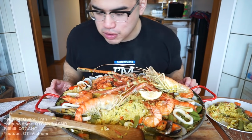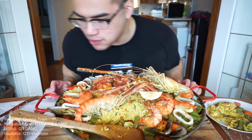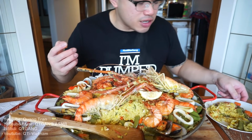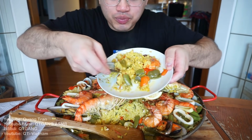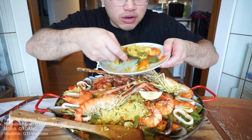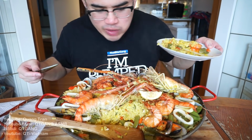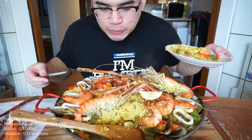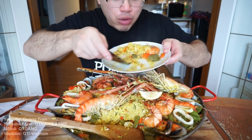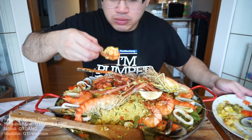Next time I make this, I'm not gonna throw in shrimp early. I think I'm gonna do fish or bass, just because it can withstand the heat for a long time. I'll probably do shrimp, just throw it at the end. I don't know what I'm thinking. And is it weird if I throw sausage in this? I feel like this needs a little sausage. Some chorizo or something. Some spicy chorizo.